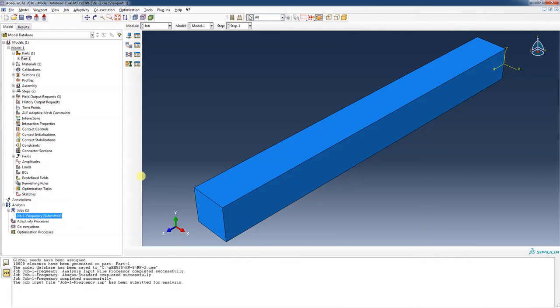Now there's a couple reasons why you might want to use 20 noded elements. One is for a coarser mesh you can get more accuracy. And that's the main reason, I guess. The other is for more closely following the original geometry. If you remember back to our first homework problem, we had the pipe and the edges were kind of flattened. We can more closely approximate a curved edge for our original elements if we use quadratic elements.